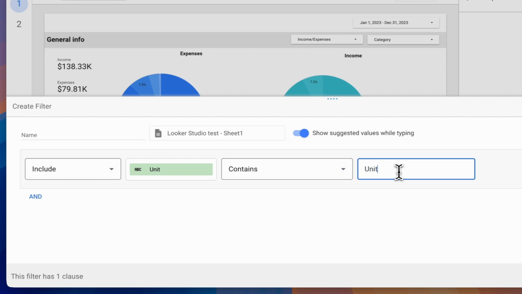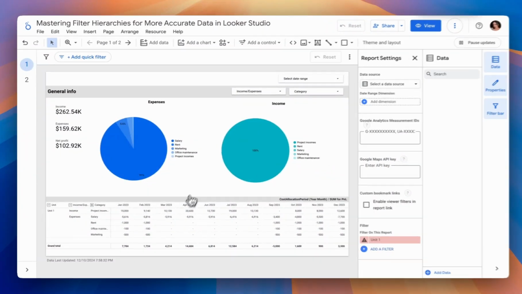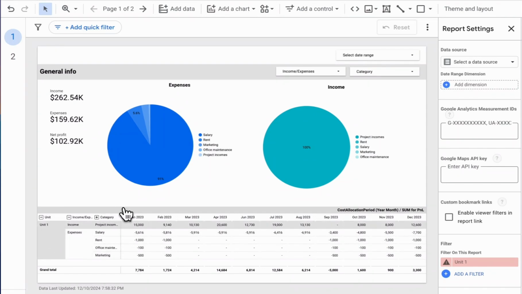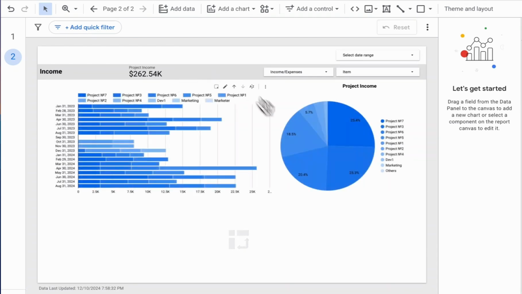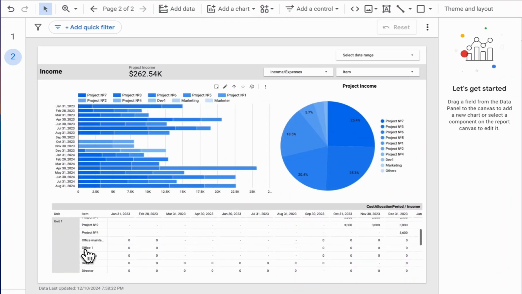We name it Unit 1 so we don't forget what this filter is for. We save it. Now we see that the data in the table and values in all our charts and reports have changed accordingly. Here we can see that this table now contains only Unit 1.